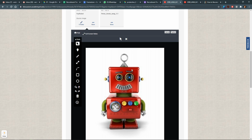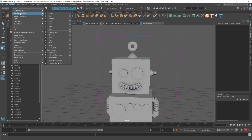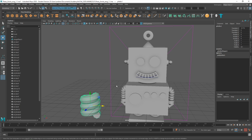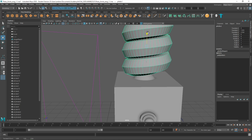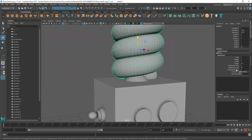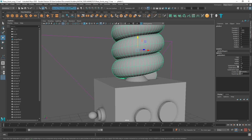And for that coil thing on the top, there's a nice primitive called a Helix, and you've got to play with some of the controls of this. So, well, let's move it up here and here, I guess. And we have to adjust some of these. Control 3 to get the smooth preview. So how many coils? We have 1, 2, 3, 4, 5 or so. Maybe call it 6.